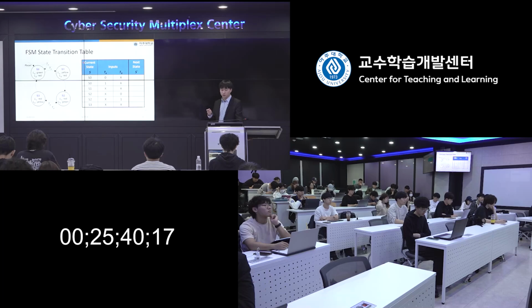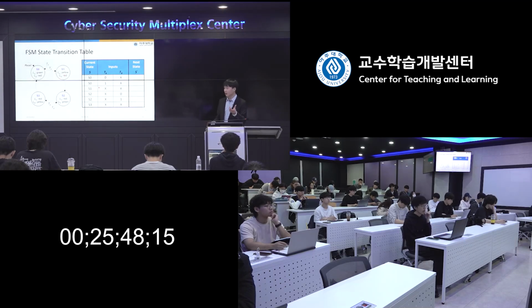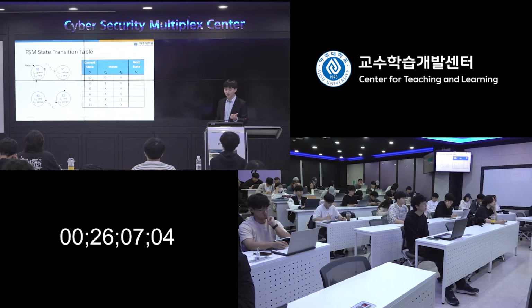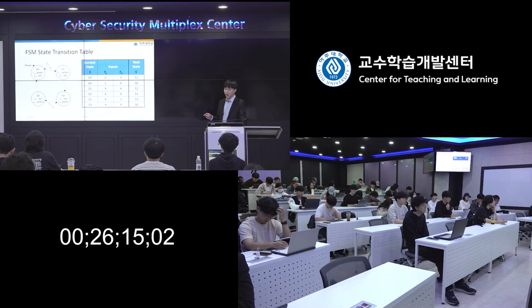Now the next step is to build the state transition table. From this state transition diagram, we can directly build this transition table, right? You have the current state, you have the input, then you can write down the next state. Since S0 has two outgoing arcs, we need to put two S0 rows here because it has two next states. It could be itself, or it could be S1. So you can fill in all the next states one by one. After filling it, you will see it just follows the state transition diagram.